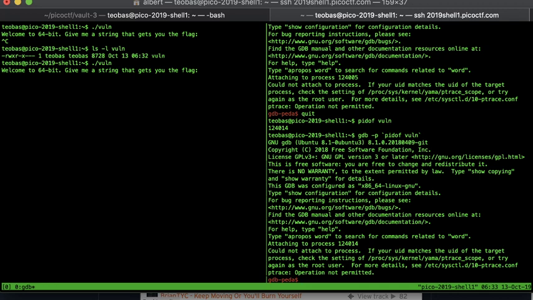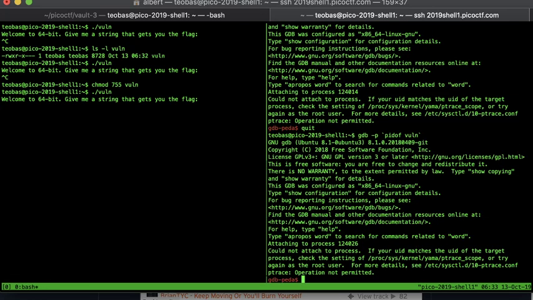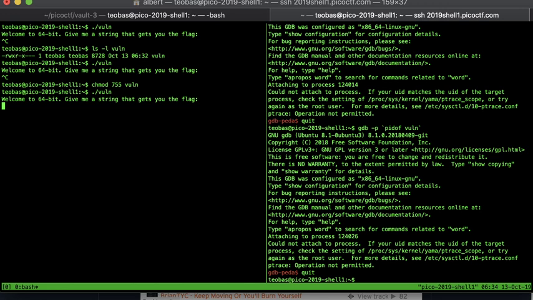This worked yesterday. Okay, it does ptrace, so I can't debug it. I think this has changed. Alright, let's remove the ptrace.